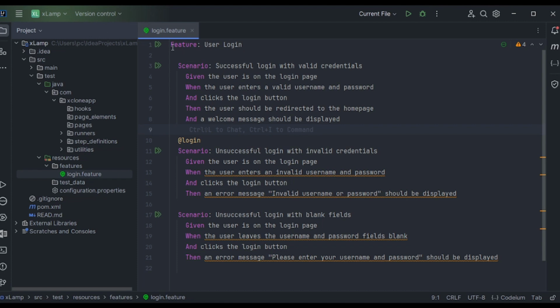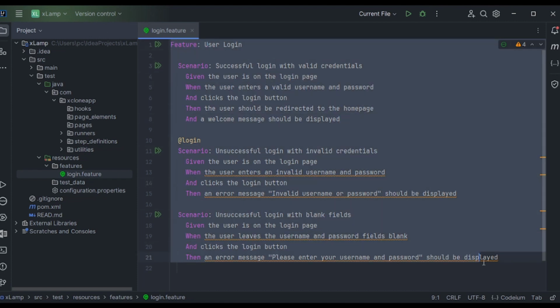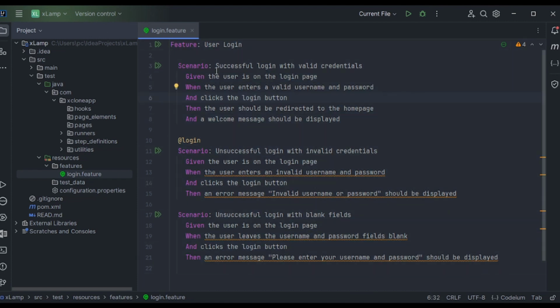Okay, so I'm looking at this example here from our sources. It's for a user login system. It's really straightforward, actually. It should be. Like even I can understand it, and I'm not a developer. So it's got this scenario called successful login with valid credentials. And it's just step by step what should happen. So the first step says, given the user is on the login page.